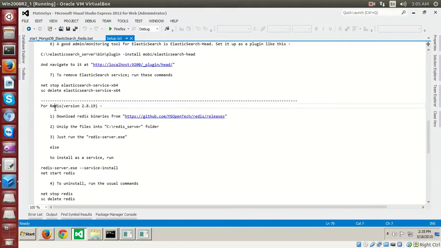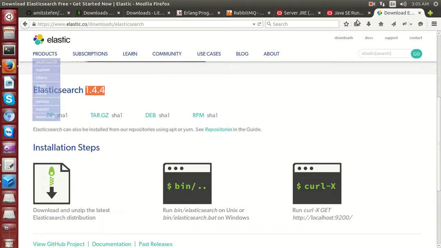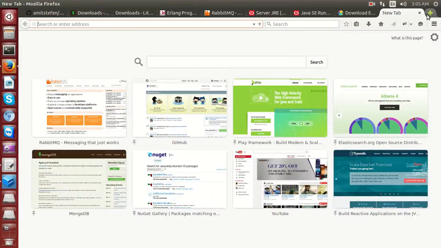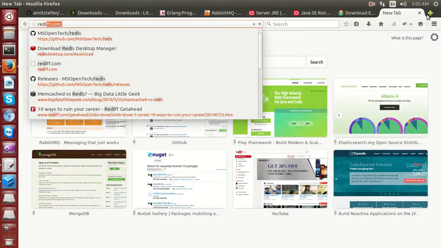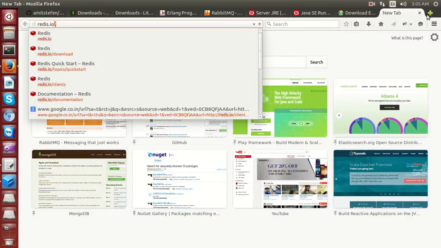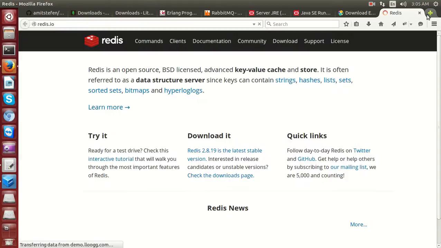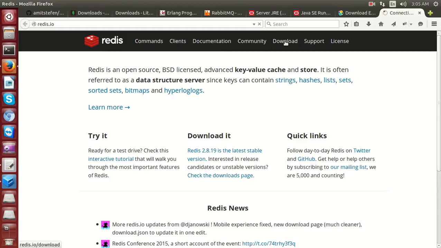The last one to set up is Redis. Let's go to the Redis home page, that is redis.io. You go to downloads.